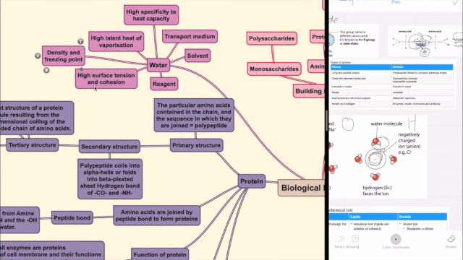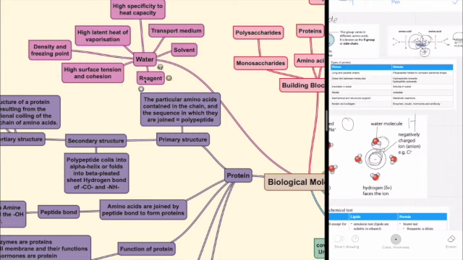Next is high surface tension and cohesion. Cohesion is the water molecule that stick to each other, which increases surface tension. This will allow small organisms to travel on water. Last but not least is reagent. Water as reagent usually occurs in photosynthesis or hydrolysis. So in photosynthesis, the energy from sunlight will be used to separate hydrogen and oxygen in water. And hydrolysis is the breakdown of larger molecules into smaller molecules.